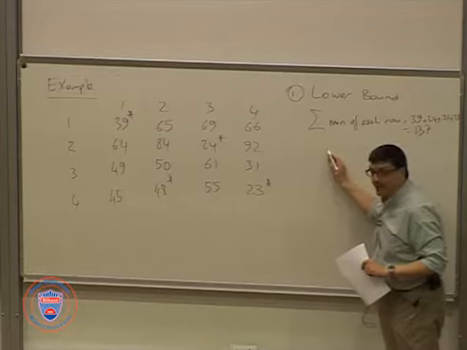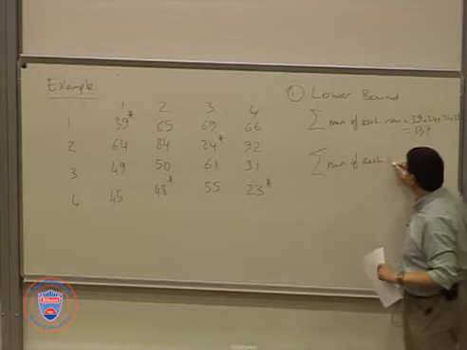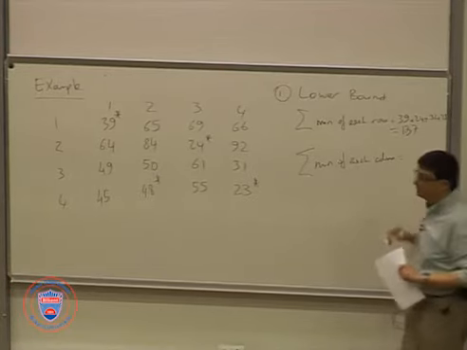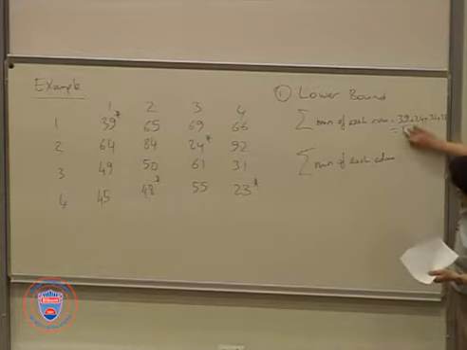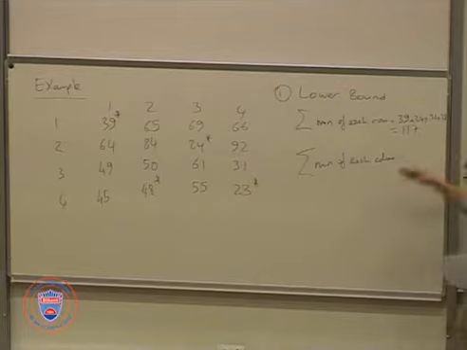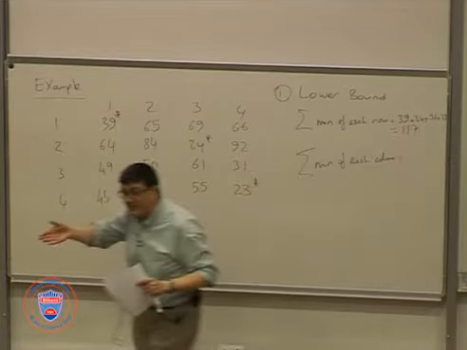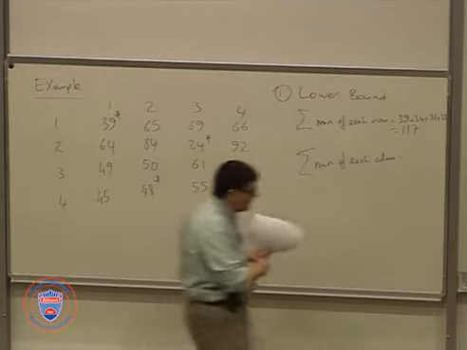Now, of course, I can do the same thing for the columns, so I can add the minimums of each column. The sum of the row minimums is wrong. It is 117. So this is 117. You're right. Thank you. Okay. Minimum of each column. Is it feasible? Unfortunately, it's not feasible. But I know that any feasible solution that I can find is going to be larger than that number. So let's look at the minimum of each column.